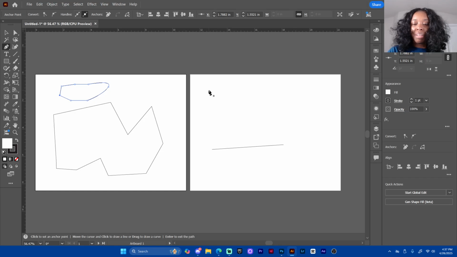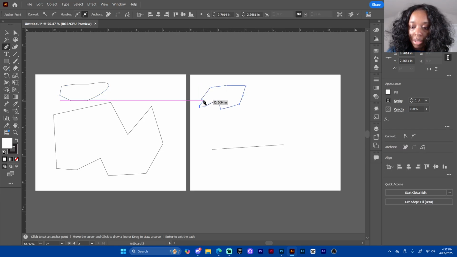A big thing that beginners do is they might do all of this and they might end up closing it, or they think that they close it, and they might click somewhat right next to it, and they might end up hitting the escape button, or they might click off on something else and they think that their shape is closed, but it's not. So let me show you something else.